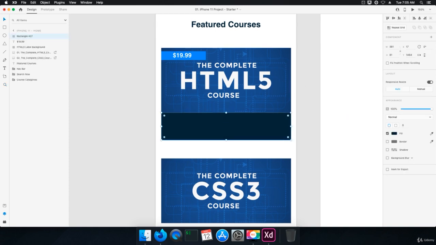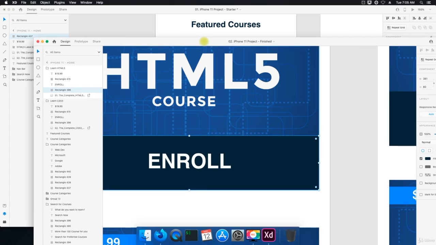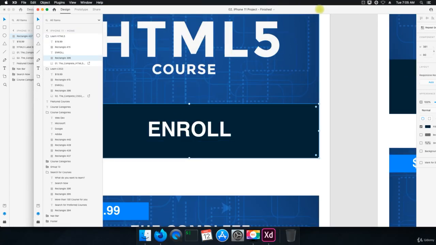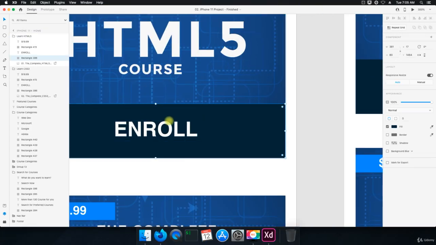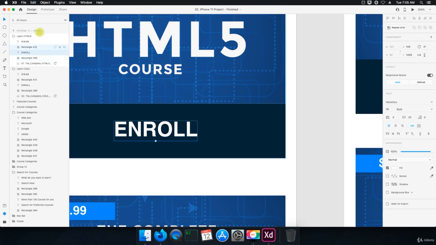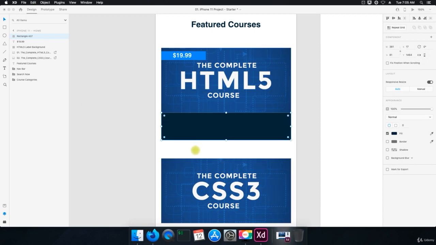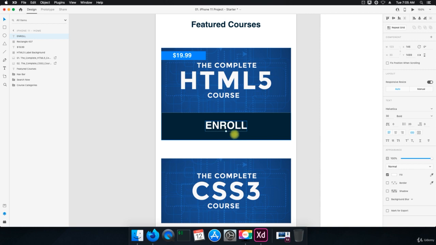And now what I need to do is add the enroll text, which I have here. And we're going to select that. And then we're going to minimize this, and I'll paste it in. And there you go. And so now let's see if it's exactly in the middle. We have 129 by 129 on the left and on the right. Beautiful. Okay, there you go.